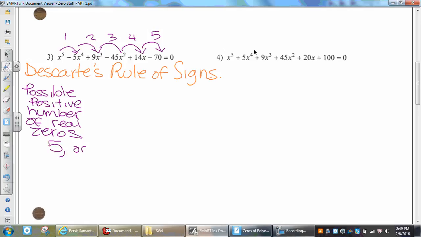or, now here's where the tricky part is, okay? We're going to subtract 2. So 5 minus 2 is 3. Or, what is 3 minus 2? 1. And we stop there. Why do we stop here? Well, you could have 0, but what would happen if I subtract again from 1? I'll get a negative 1, right? And we cannot have negative possibilities. Okay, so we will just say either 5, 3, or 1.